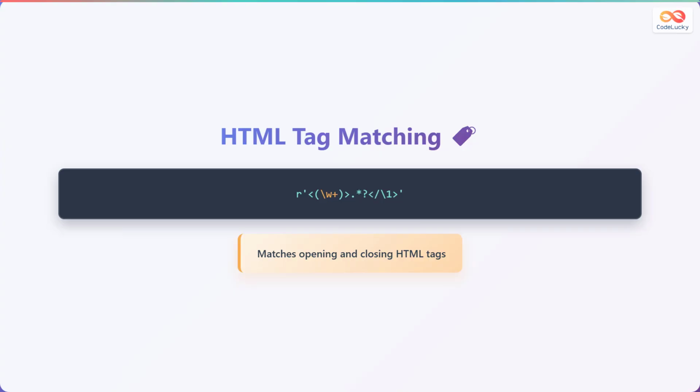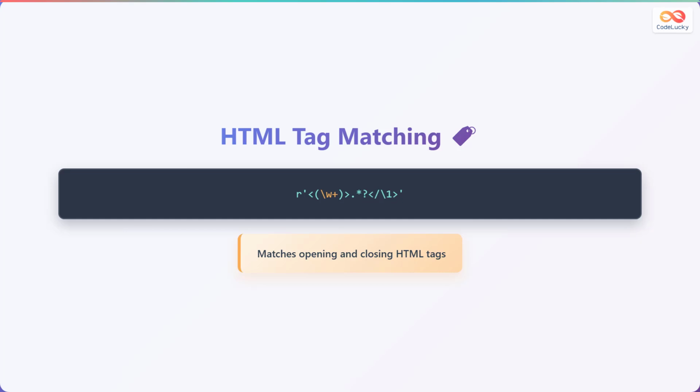Backreferences can also be useful for matching HTML tags. The regular expression <(\w+)>.*?</\1> matches opening and closing HTML tags. Let's break it down. The expression <(\w+)> matches an opening HTML tag, capturing the tag name like div or p into group 1.